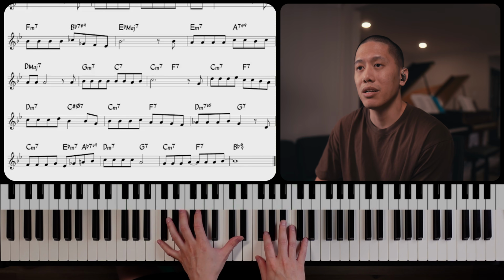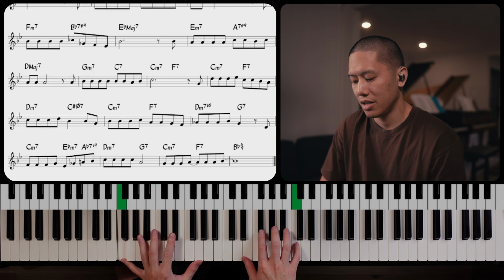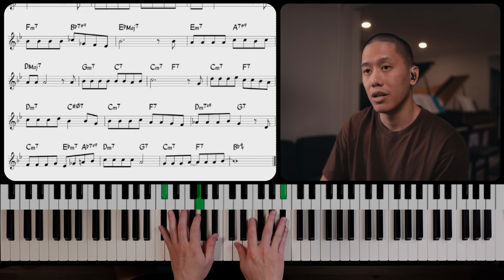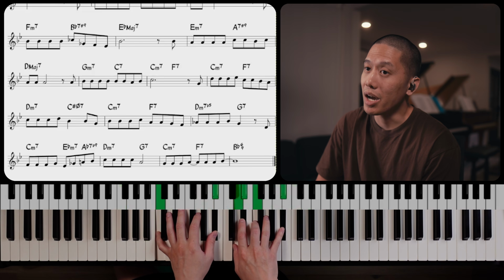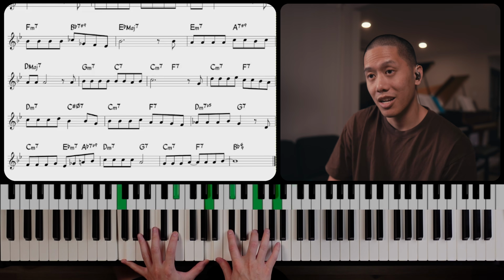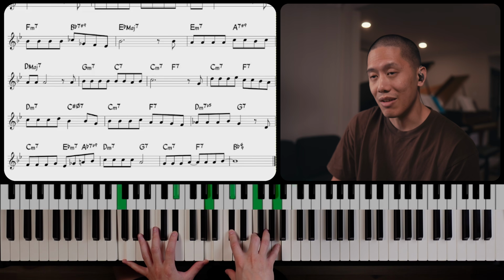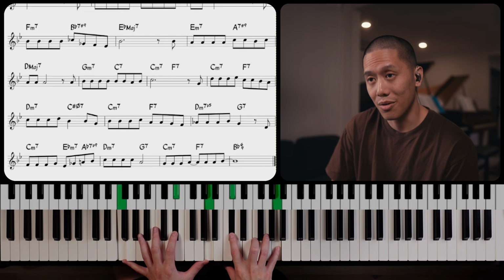So we could do this minor 11. Minor 11. Okay, it's just kind of this augmented sound here. F7 with the flat 13. Got a root note right here.